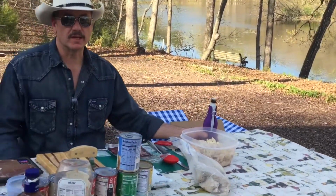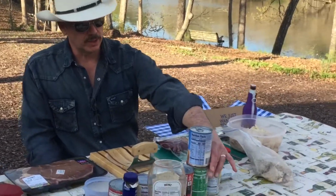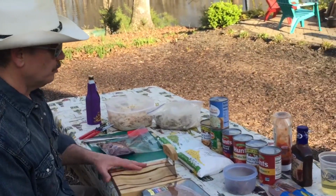Alright folks, we've moved outside. We've got the fire good and ready and the coals are looking great. And we've moved all our ingredients outside. We're going to be opening up all our vegetables here. One quick update to what you saw earlier in the kitchen. There's a couple ingredients that we're missing.